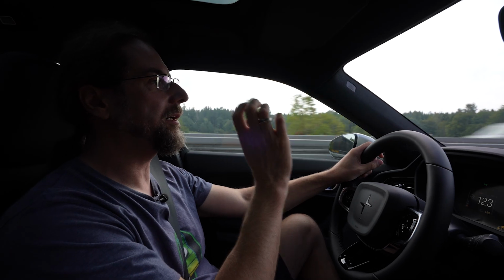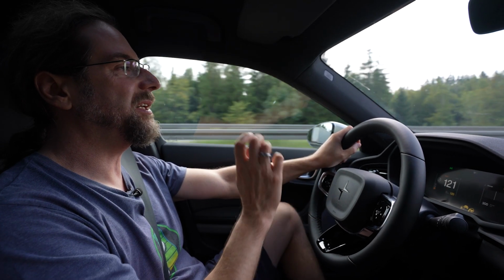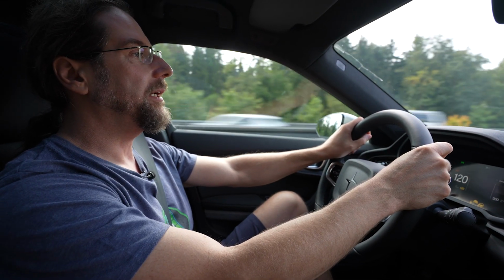Cruise control is exactly like it was before, in the way that on a country road it would be amazing, even though when there's a car far away and it's slower than you, it will already slow you down a bit. On the highway it can be a bit annoying because you're far away from the next car in front of you and it's already slowing down, and then you go out to pass a truck or whatever way too far. So you have to do something with your right foot and accelerate a bit so you don't slow down that much. The self-steering works pretty nice.